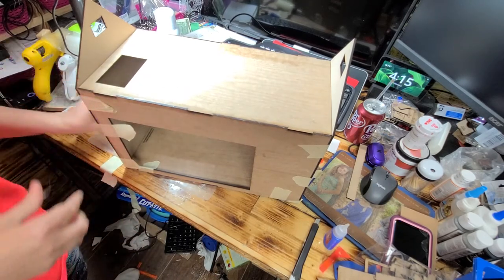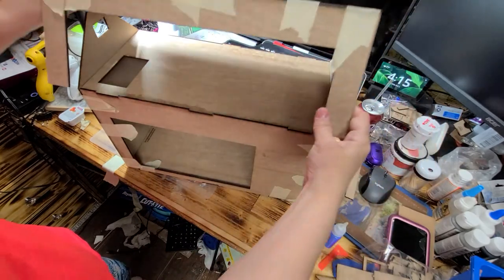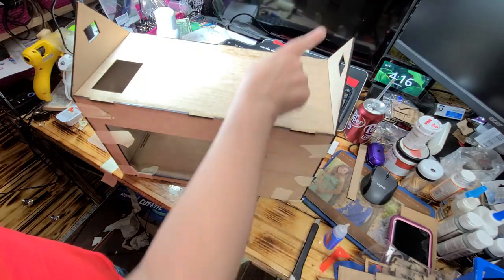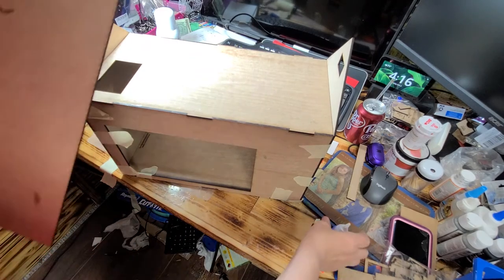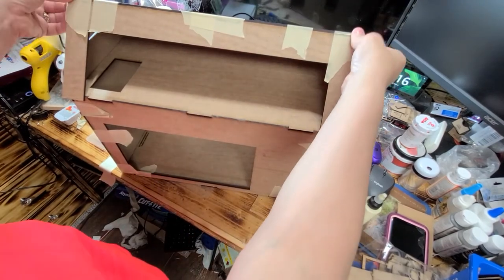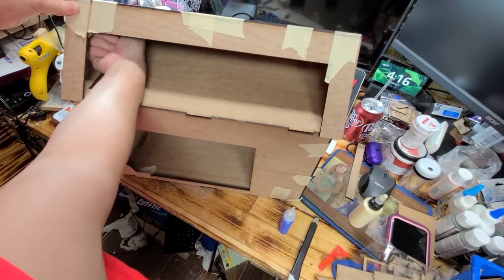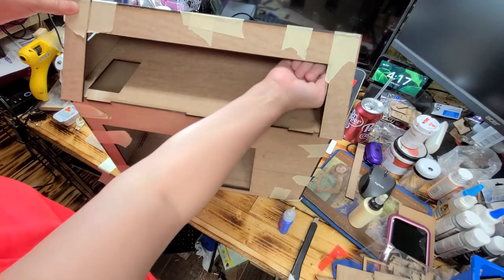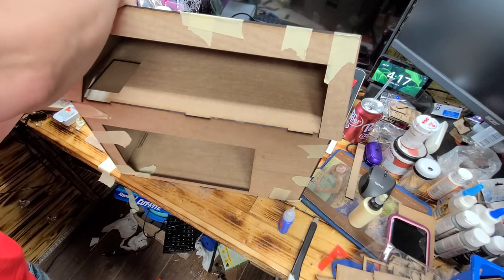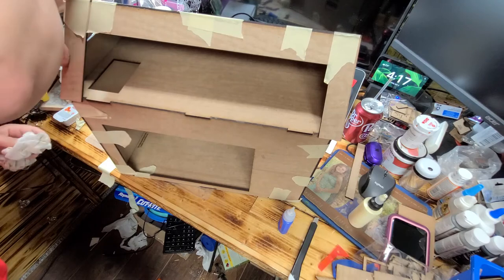The very last part of this is the roof, which you want to put the opening on this side. So what you're going to do is you're going to put your roof on and it's going to go right there. So put some glue along here, here, here, and here. I'm not worried about caking it because you're not gonna see it underneath once I get done. I'm gonna wipe off my edges. On the outside.